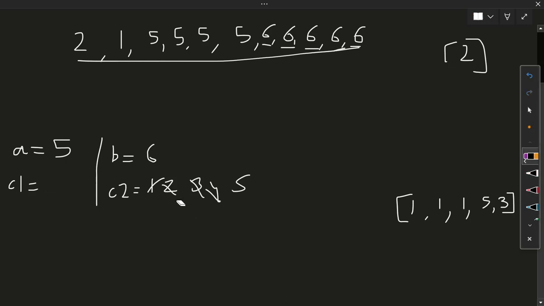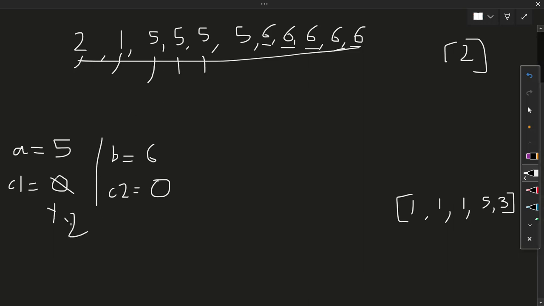So first, in decrement or reinitialize, set the frequency to 0. As you see, if the value is equal to candidate 1 or candidate 2, just increment the frequencies. In this iteration you just need to count the frequencies. Is it equal to candidate 1 or candidate 2? No. Is it equal to candidate 1? Yes. Increment the frequency. Candidate 1, increment the frequency. So all these values are equal to the second candidate, increment the frequency.